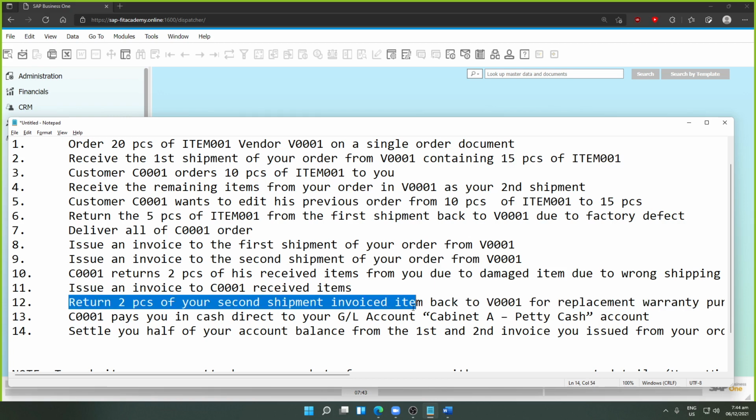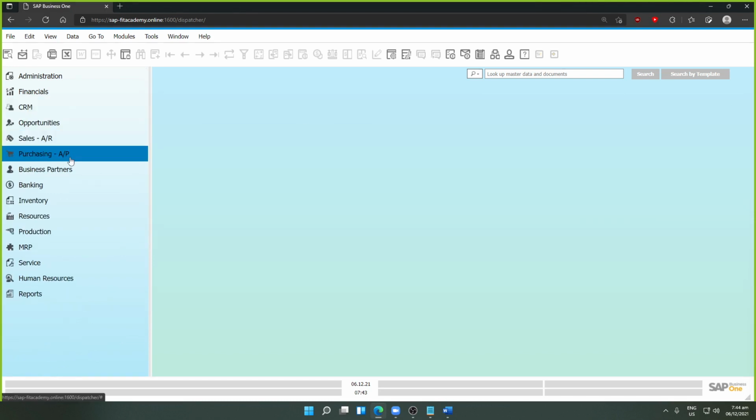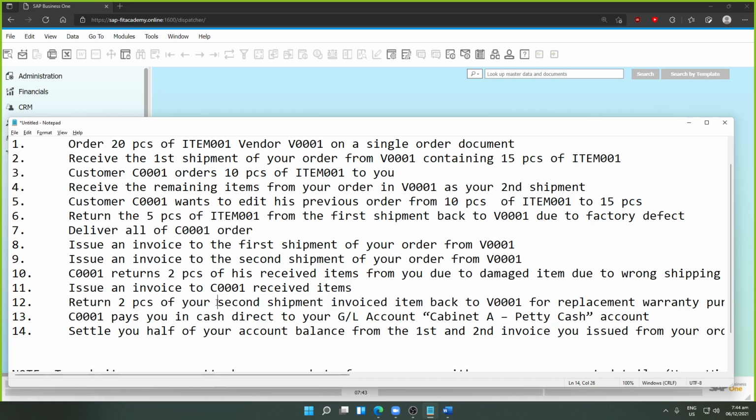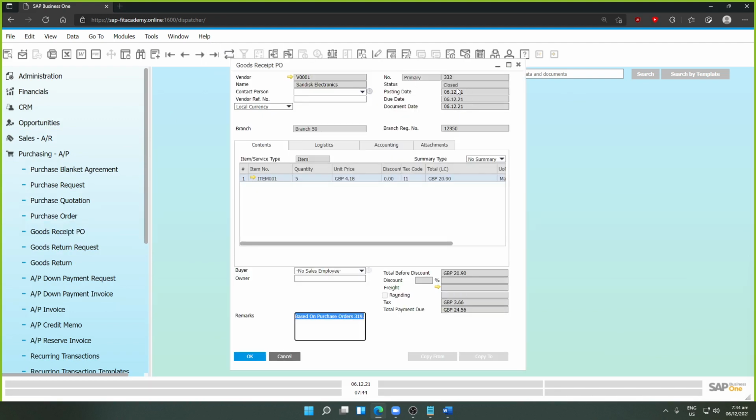Next. From this second shipment, magre-return daw tayo. Okay? Na-invoice na pero yun. So, anong gagawin natin? Ang gagawin po natin ay yung another naman po na method on how to return documents that are invoiced na. So, pupunta po tayo sa purchasing. Magre-rely tayo on the second shipment na na-invoice na. Okay? So, hindi tayo pwedeng mag-return kasi sa goods receipt PO na second dahil close na po ito. Naresibuhan na yan eh. So, hindi na natin pwedeng gawan ng return ito.